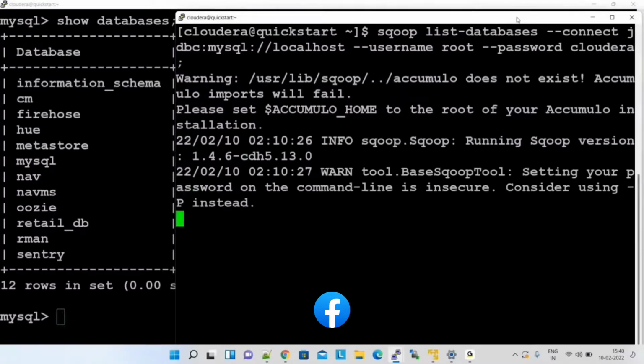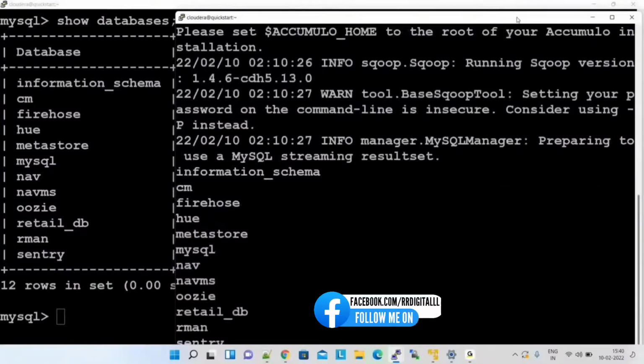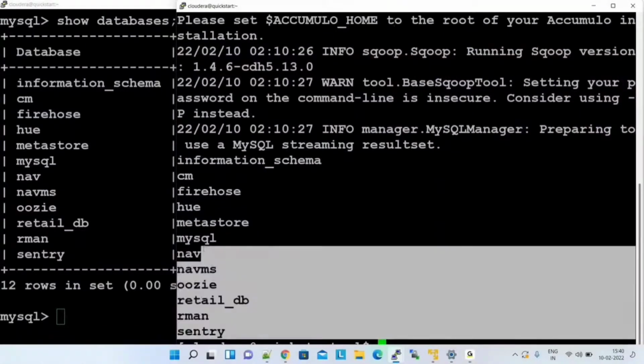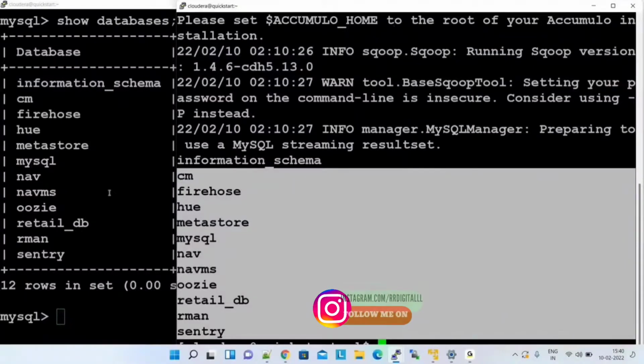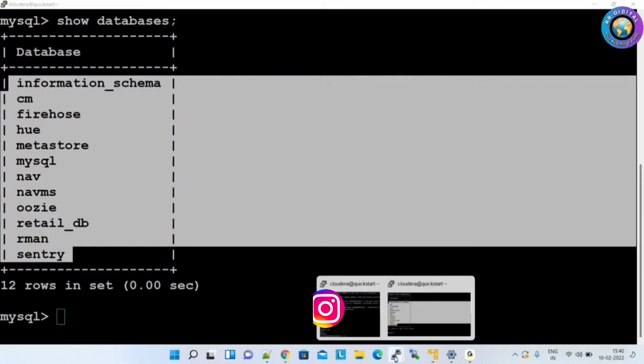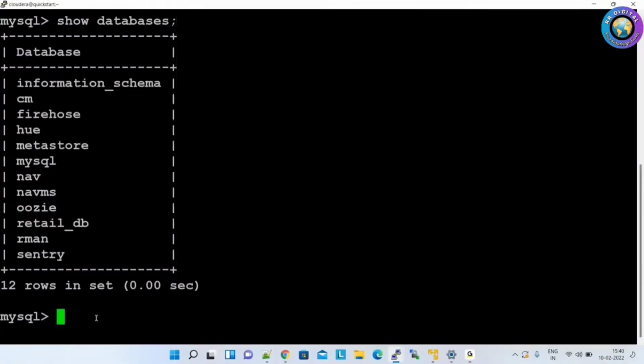Okay, so using a Sqoop query, I listed out all the schemas from RDBMS. See, same schemas available here also, and my Sqoop query also displayed the same as MySQL.